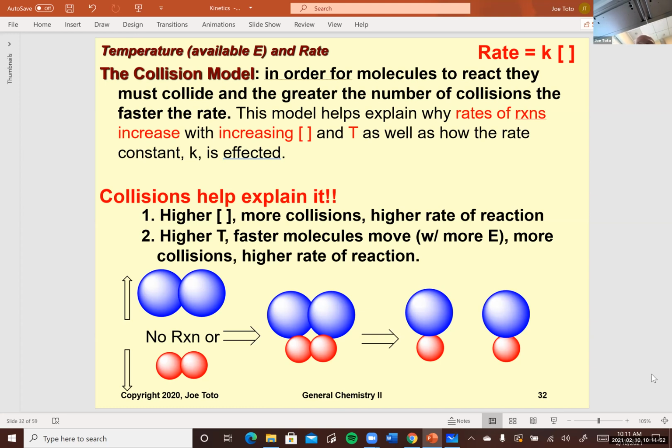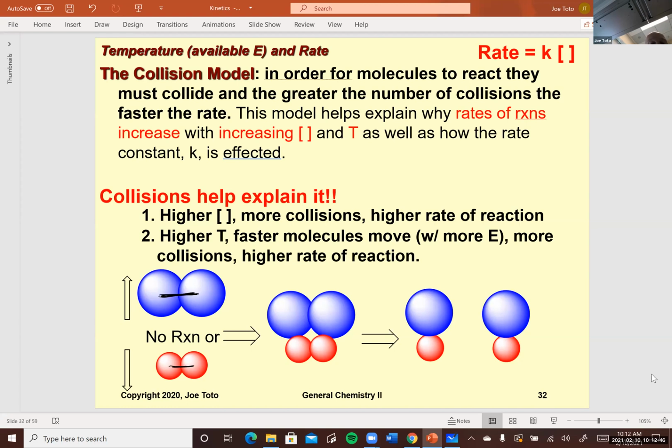So anyway, in order to understand how the rate constant changes, what we want to do next, and what your general chemistry text does, and all freshman general chemistry texts do, is they introduce this very simple model called the collision model. And we talked about this yesterday too. And all it says is that for reactants to react, they have to come together, right? Or they're going to have to bang against the side of their container. And yesterday we said, well, why is it that these reactants need to collide? And someone, if you watch the video, said, well, it's because you have to break the bonds in the reactants.